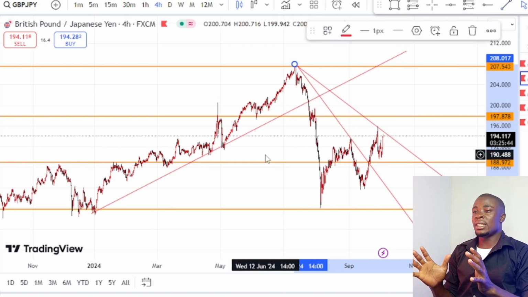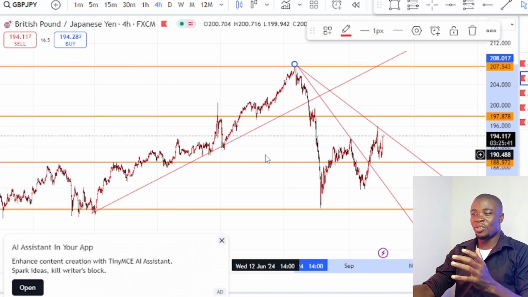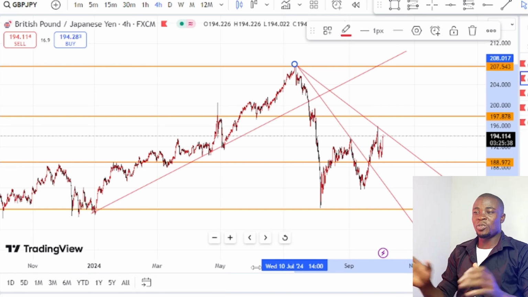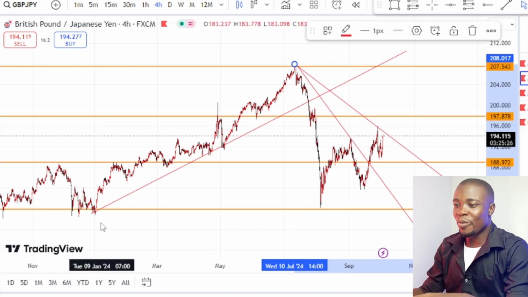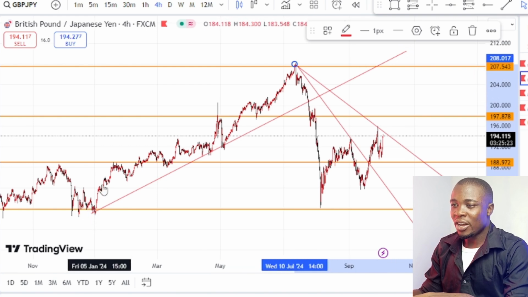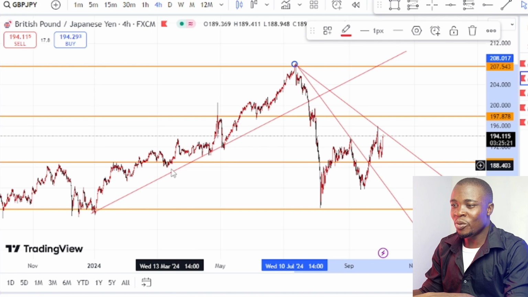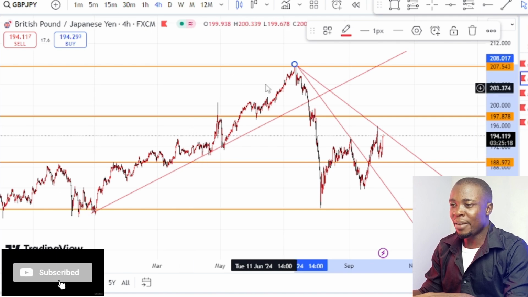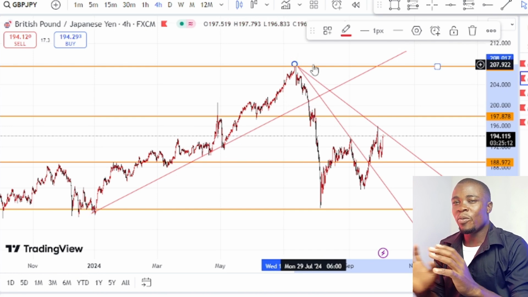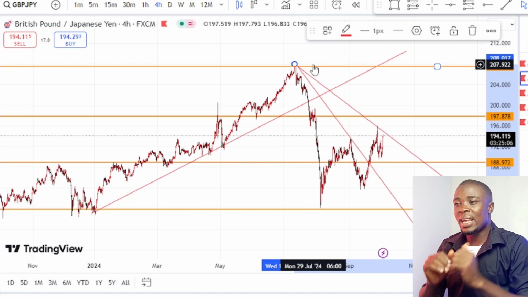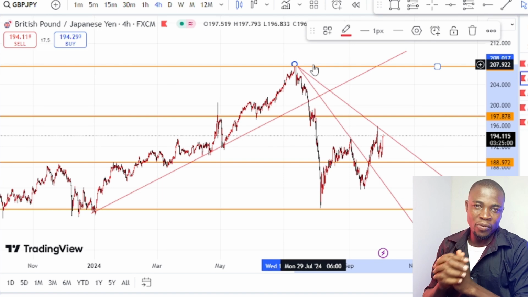With this, the market now has a structure. With just these things I'm drawing, it now has a structure. If you look at it now, at this point we were in an uptrend. So if you are entering the market here, you know that it's only buys you are taking. At this point, you are supposed to take a buy. That's why I always say you should wait for the market to react. Don't just enter the market at a certain level. Allow it to react and show you what it's about to do before you get into it.